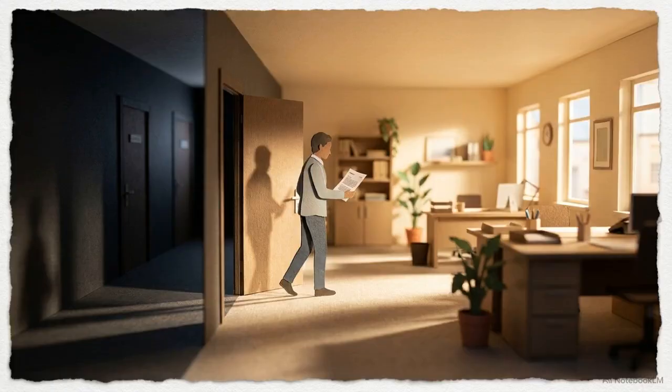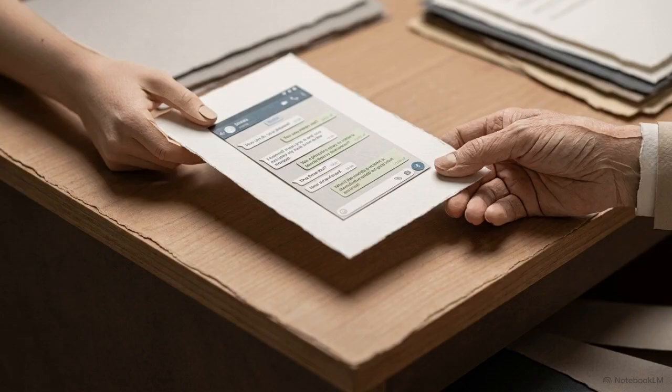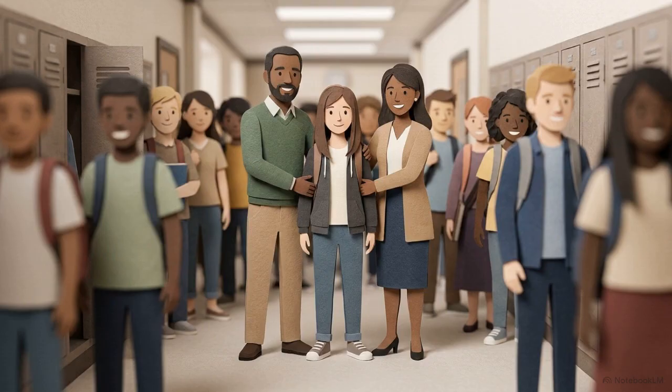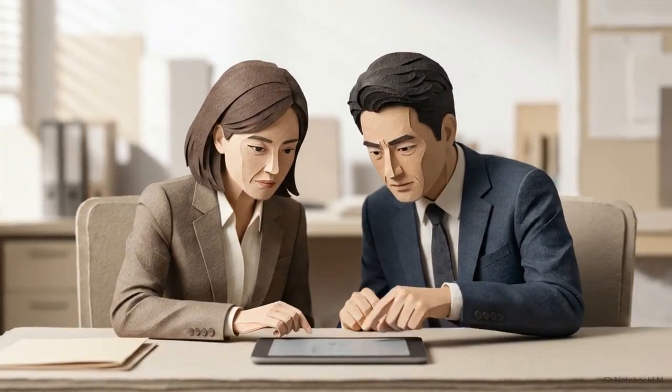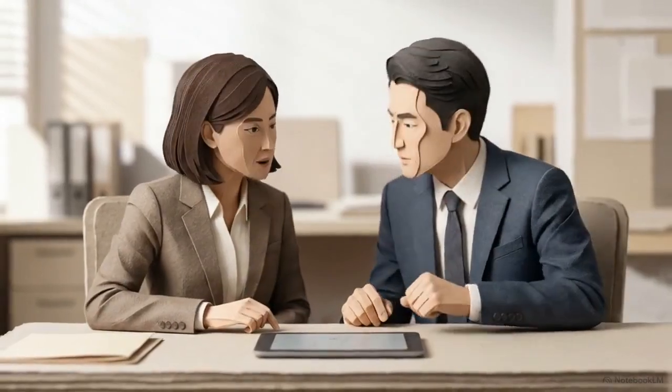The final step is to move the conflict into the open. Save screenshots of the behavior and share the evidence with a trusted teacher, counselor, or school authority. Reporting these patterns creates a protective barrier for the victim. It ensures that the situation is documented and that adults can take the necessary steps to stop the harm.